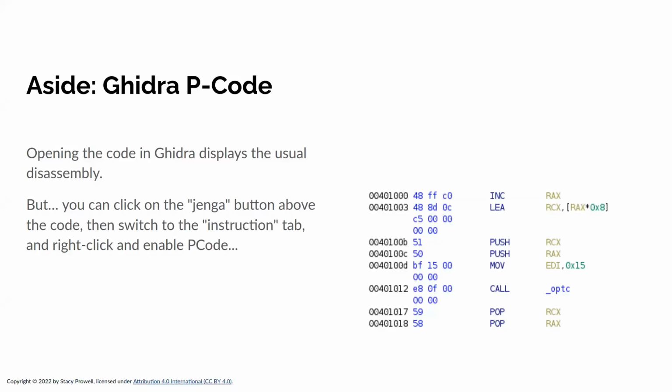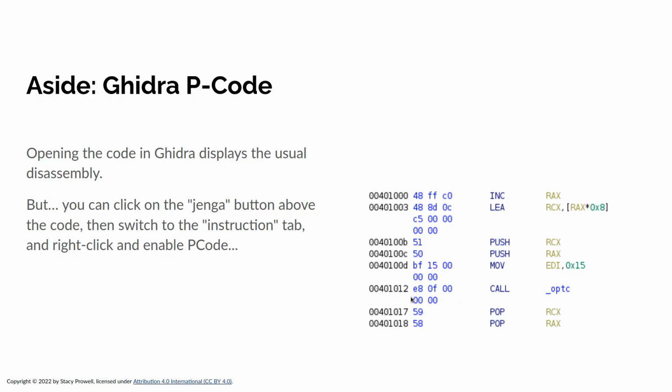Whew. One more type of semantics that I want to bring up, because I think it's really interesting, and that is P-code. P-code is another way of representing the semantics of instructions. It's used not just for x86, but for ARM and AVR and PIC and the 68K processor and old ones like 6502. So it's really important. And it's part of Ghidra. This is how Ghidra gets its semantics.